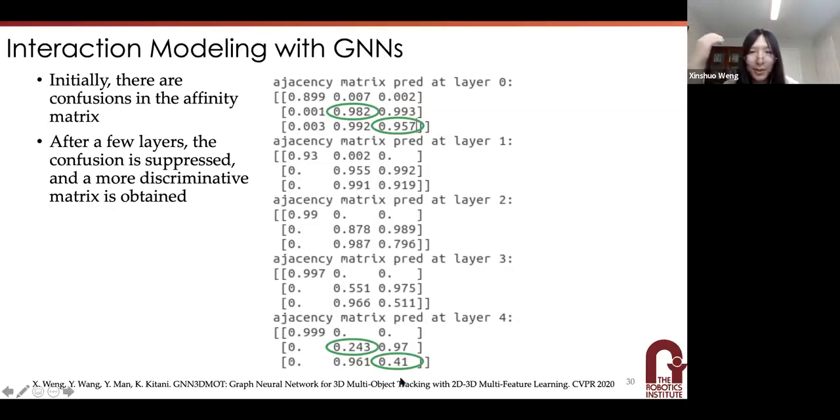So if you look at the matrix at the end of this prediction, these 2 values get suppressed. It's from 0.9-something to 0.2 and to 0.4, right? So if I give you this matrix, it's much more clear. You should match the third row to the second column, and the second row to the third column, because those are the biggest values.